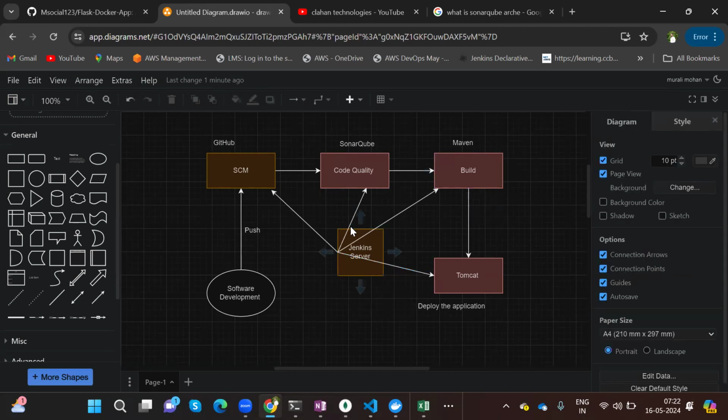Everything we're going to achieve with the help of Jenkins. Now we'll see how we can create this particular configuration. This whole setup you have to do on your own as a DevOps engineer. Sometimes when you join with 3 or 4 years of experience, they will not give you complete access to set up this kind of infrastructure. They'll give you ready-made infrastructure and ask you to work on it for a specific task.